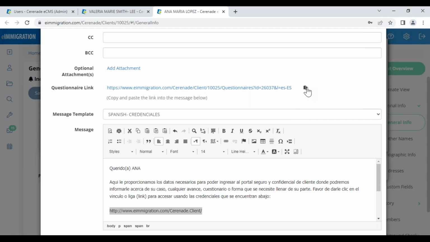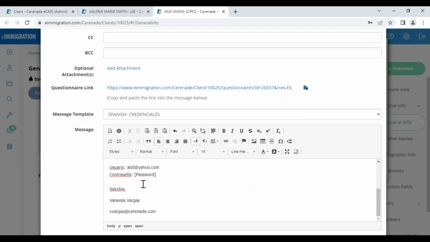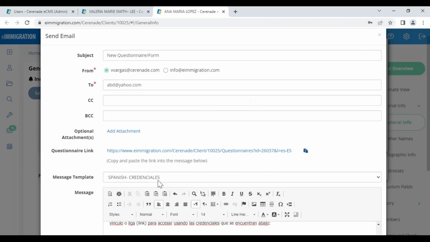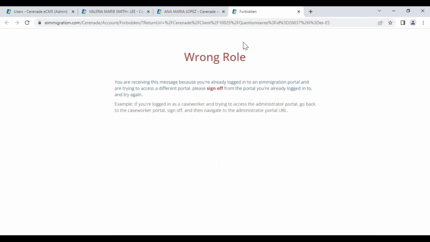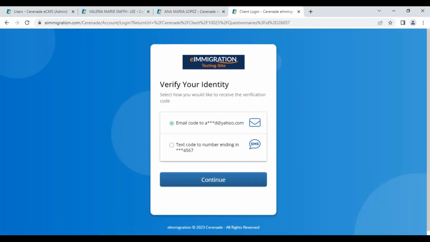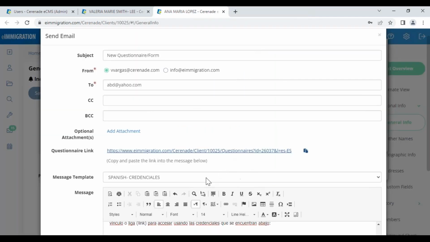I'm going to click here to copy and paste it here. I want her to access this particular link and she doesn't have to have a username or password. So when they access this link, they have to verify their identity and they'll get the code.